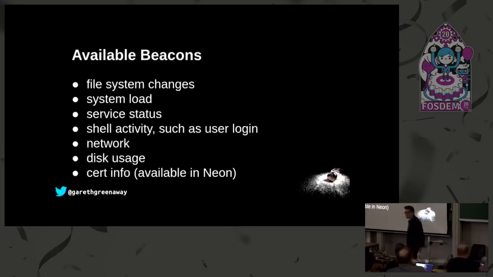So the available beacons that we have include ones for monitoring file system changes, as well as system load, service status, shell activities such as user login, network, disk usage, and a new one that's available in our upcoming Neon release that can monitor certificates. So you can monitor your SSL certificates and do regeneration of those.